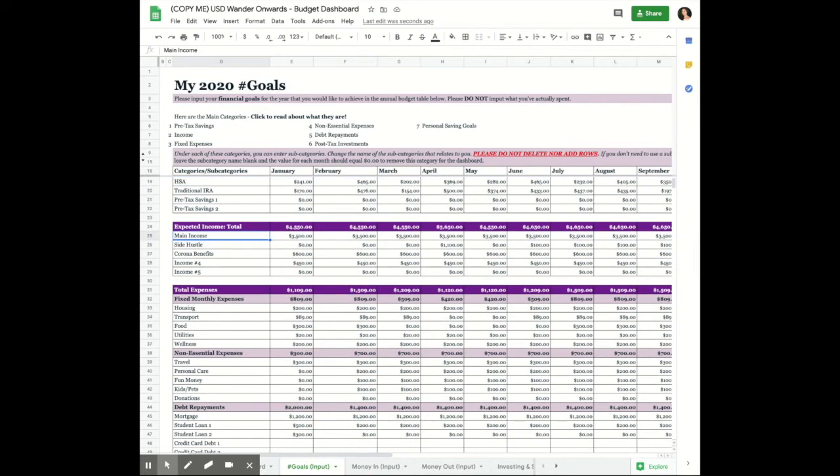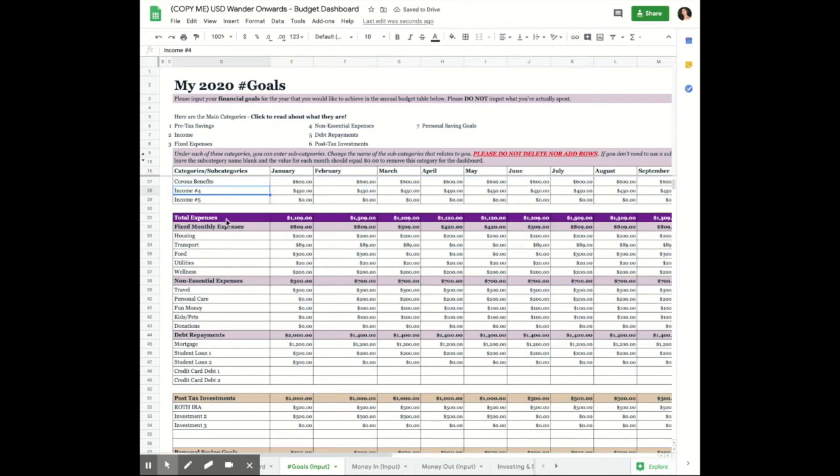The next section is the expected income section. Here's where you record your main income, any side hustles you might have, and of course, any benefits that you might be receiving, whether that's Corona or from the state. If you don't have a 4th and 5th income, don't forget, you can just delete that and change that section to 0 all across the board, and that will erase that math from your dashboard.